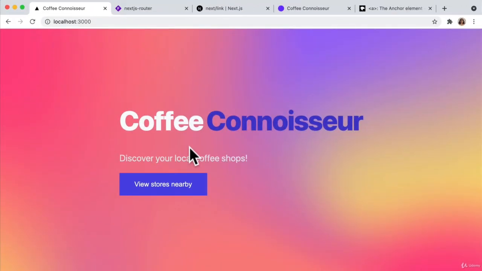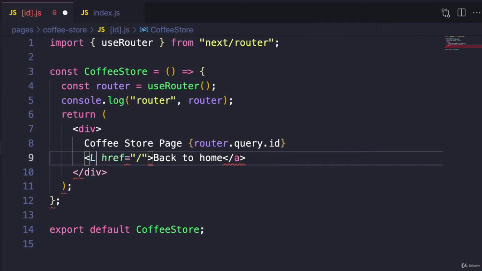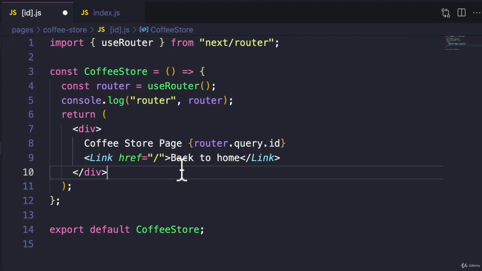So that's the difference between an anchor tag and a Link component. A Link component, when you use it to route to different pages, is not going to refresh the page, but it's just going to change the route. So let's replace the anchor tag with Link and Link right here. Now, this is exactly how you would use the Link component. As I mentioned, Link is similar to the anchor tag itself.